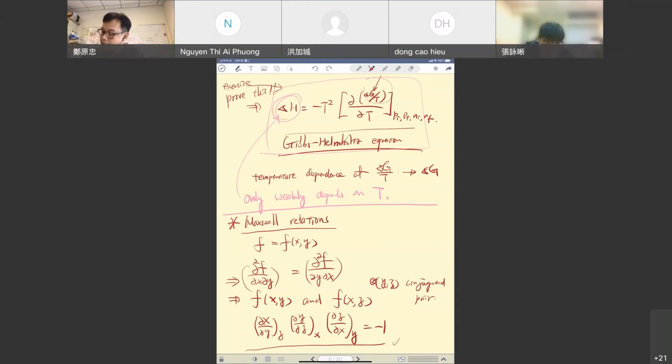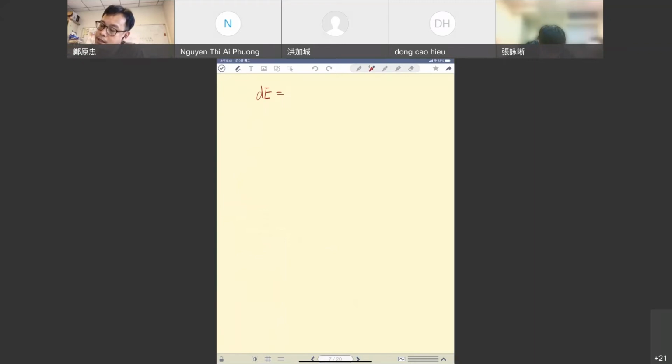Now let's go back to this equation. We mentioned that we have dE, which is T dS minus P dV. I'll do this easy version, so I will neglect the change in chemical potential. But if we have that change in chemical potential, the result will be similar, or it actually expands; you have more equations and more relations. And we know that T is partial E, partial S at constant V, only one volume changes, and P is partial E, partial V at constant S.